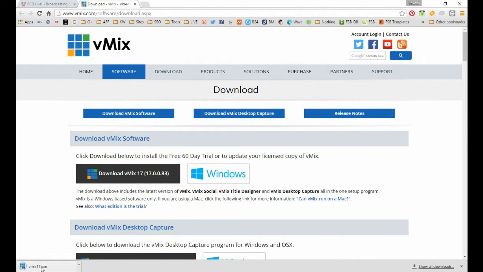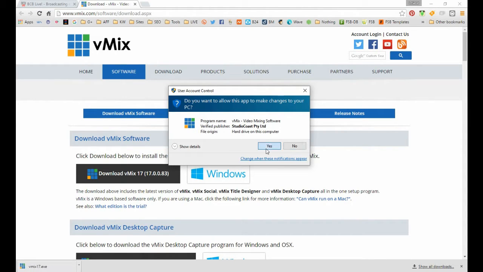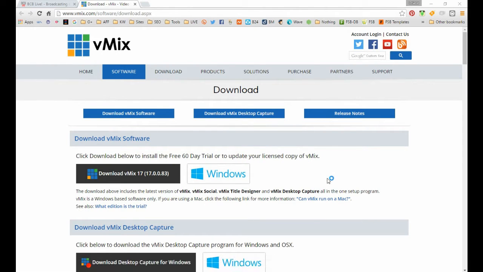Now that we have the EXE on the screen, you can see it down here in the corner of my browser. If you're using anything like Firefox or WaterFox, that download link is going to be up here as a little downward pointing arrow that you can use to find this file. So all we need to do is go ahead and fire up vMix's 17 version, and we're going to get an install prompt. So we're going to go ahead and allow it to install on our system.